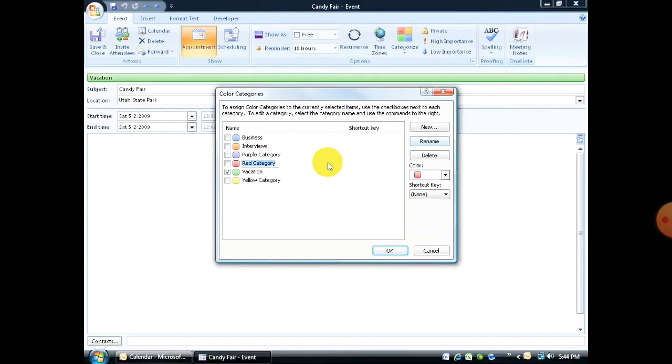Select that, and rename it as we want, to Personal. Write the new name with the rename option, and now check mark this, and we can create the shortcut. Click on the shortcut and select the shortcut key for the personal appointment.